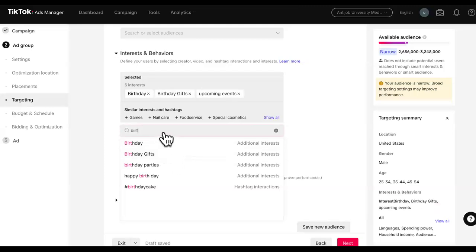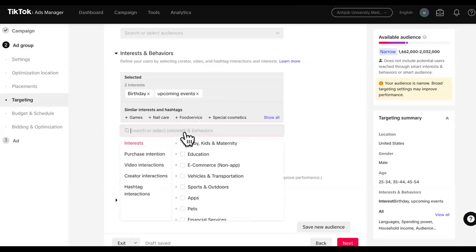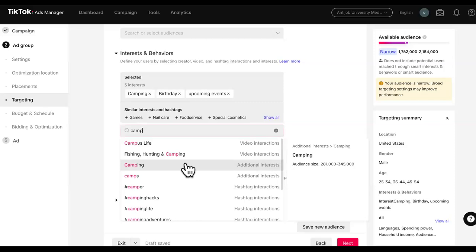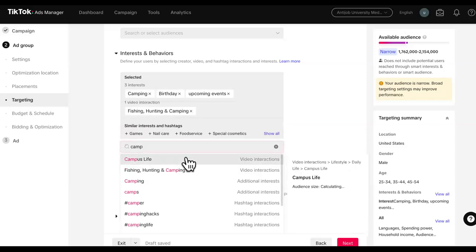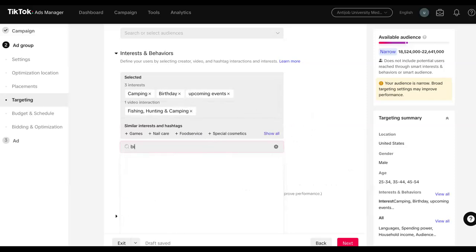And we got gifts, and we're going to do camping - outdoor. Let's take one off and see. Camping. Okay here we go. Camping, camping. And then we'll get fishing, hunting. And that's pretty much it. As far as a birthday in June, it doesn't allow you to do that like Facebook does.